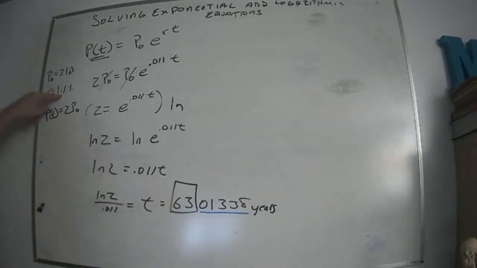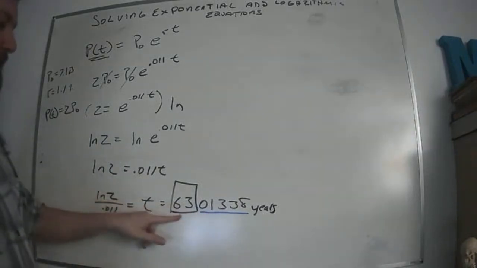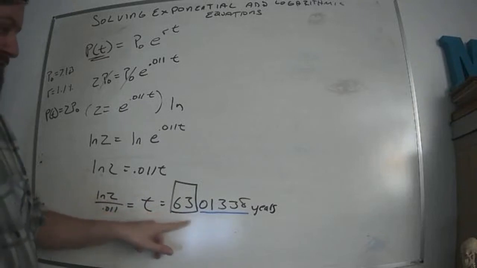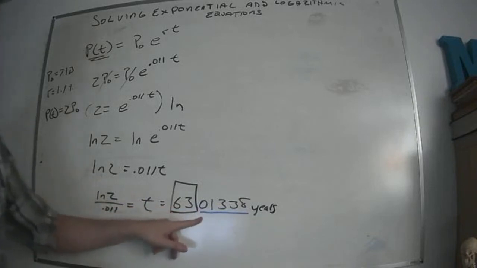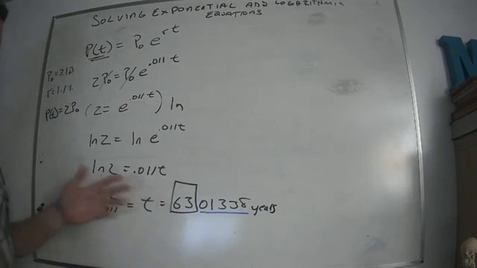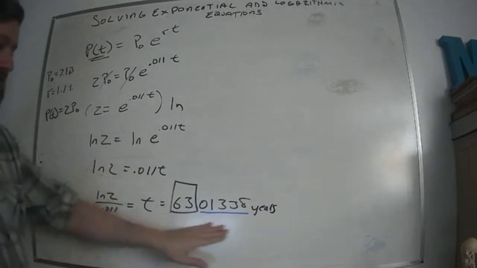63 has 2 digits because 1.1% and 7.1 billion have 2 digits. If you've taken chemistry, you've gone on a long description, probably a class or two worth, of significant figures. That is to say, on a chemistry test, even on a physics test, if you were to write this sort of thing down, it would be wrong. This answer is not correct. This assumes far more accuracy than you have, and accuracy is important in dealing with these things. In physics and math, a lot of the time you just round how many figures you have. In chemistry, you have to follow the significant figure rule more carefully because you're dealing with small amounts of chemicals, and the precise differences can be very important.